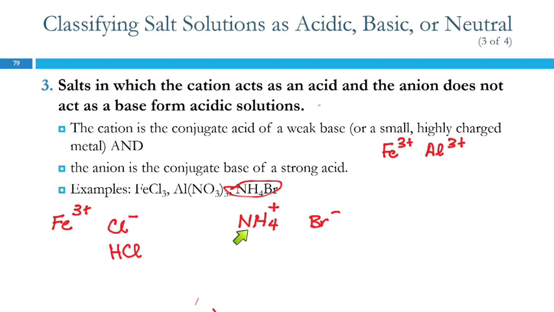Is this the conjugate acid of a weak base? Yeah. How do we recognize that? Well, it's got a plus on it. So let's think about, what if we take an H plus off of it? What do we get? Weak base. This is a weak base, this is a weak acid. Bromide. That's related to HBr, a strong acid. The strong acid has all the strength, it doesn't let the anion do anything. So Br minus is pH neutral. So this acts as a weak acid.